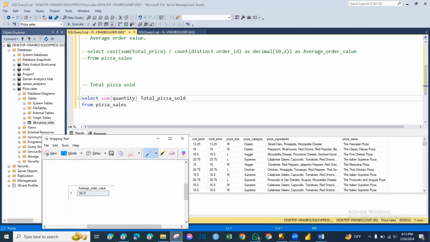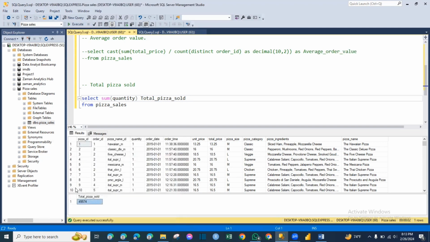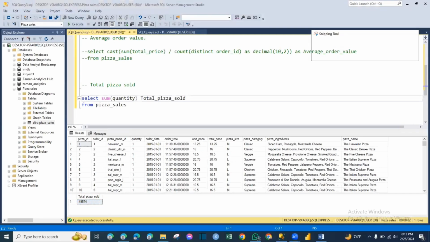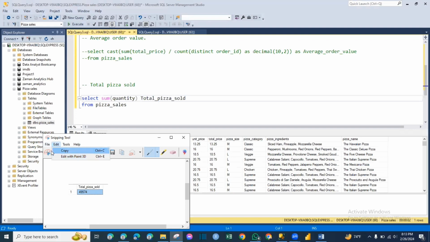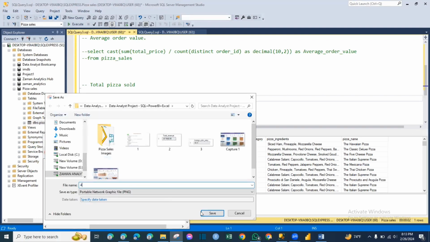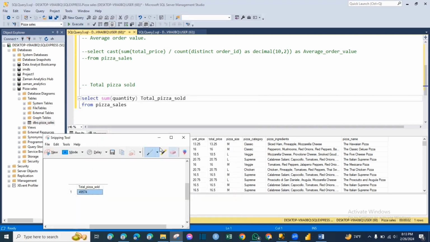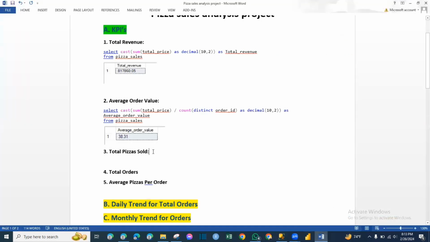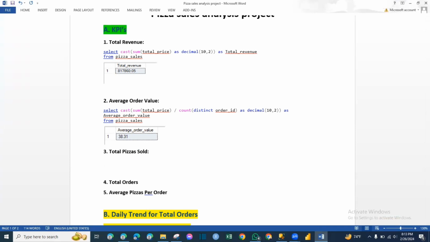I am going to take a snapshot of this also, total pizza sold. I'll save it as number 4, minimize this, copy it and paste it over the Word file.